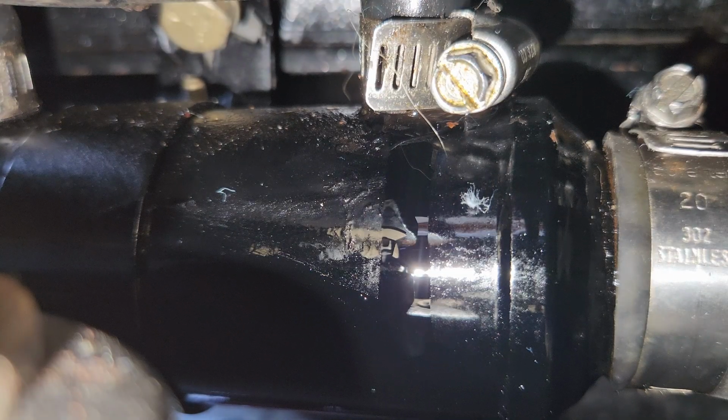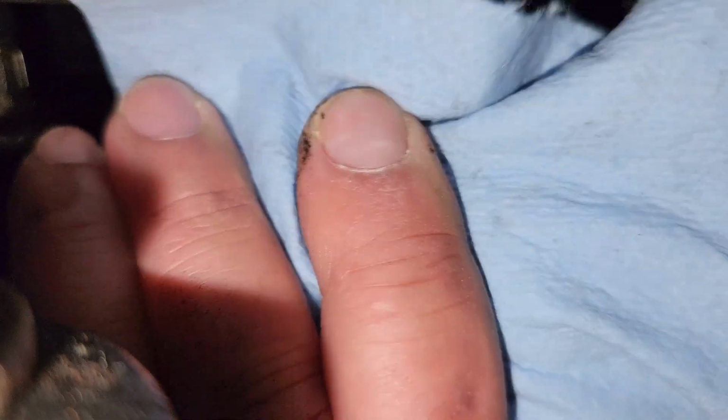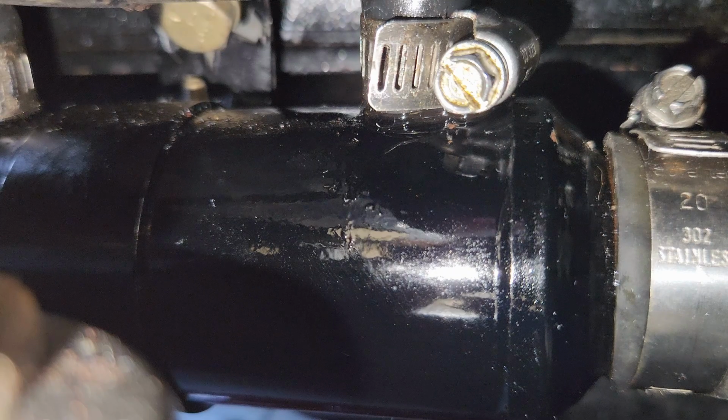Man, I got to hand it to you guys that work on boats for a living. It's not ergonomic. Not ergonomic at all. It's been a while. I do not see any leaks.